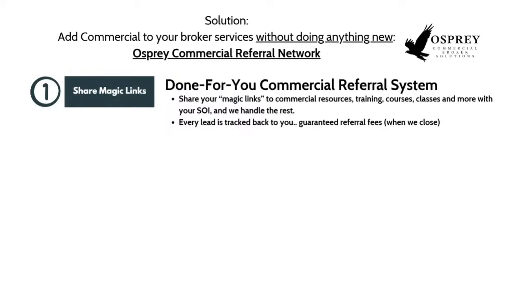So when you sign up, you sign a referral agreement with us. You get these, we call them magic links, these special links just for you. You start with just the one or two. You start with the equity report one, which is the lowest hanging fruit. You don't really need to know much other than we're going to help the owner make more money with a report. And then they can decide to deploy those strategies themselves, or we can help them. That's fine. It's up to them.